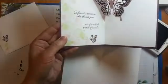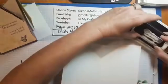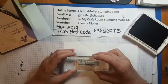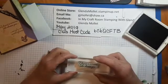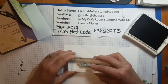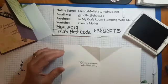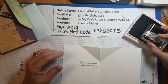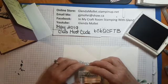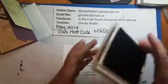A friend is someone who chooses you out of a whole world of people. And I'm going to stamp that first. And I'm praying that this works. And you want it towards the center fold, but not right on it. Card is crooked. Just gently rub your finger over the top to transfer the ink. There we go. And the other one. There we go. And this is, I'm stamping in fresh fig. It's a little crooked, but it'll do.